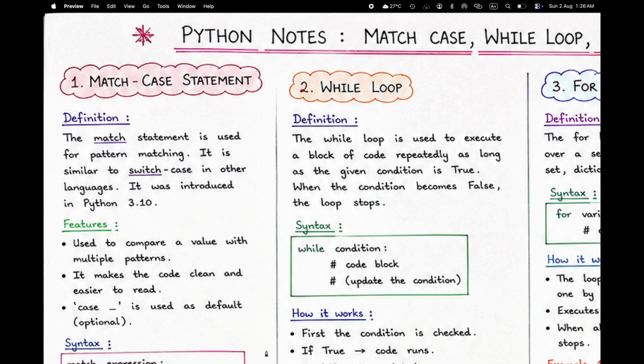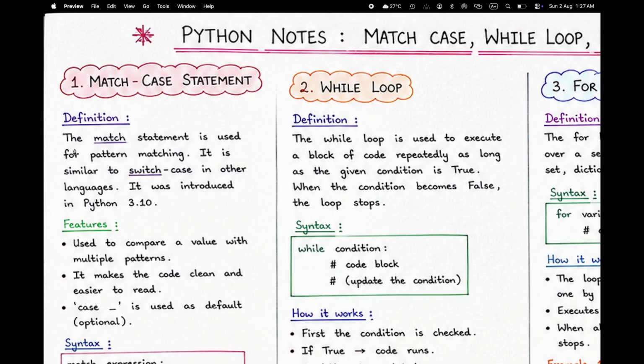So now it's time to move one step ahead. In today's lecture, we are going to learn about match case statement, while loop and for loop. Match case is a modern and clear way to handle multiple conditions in Python.